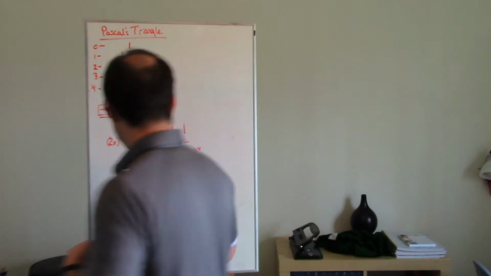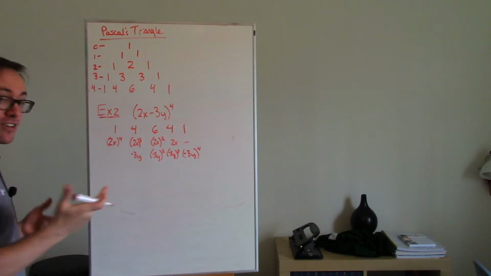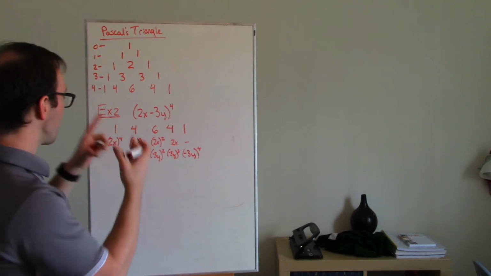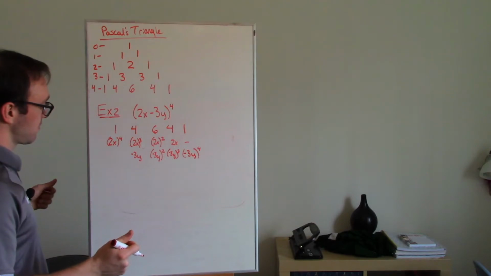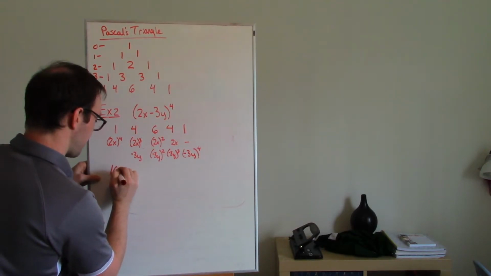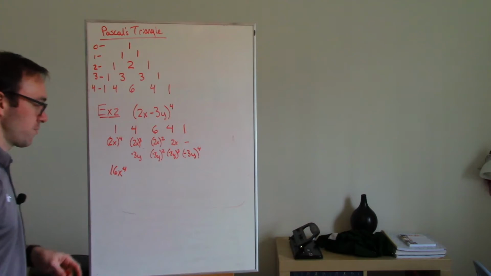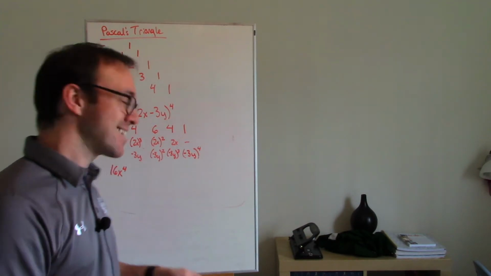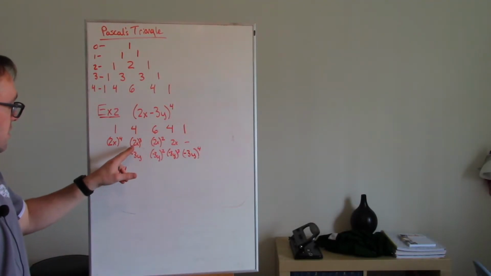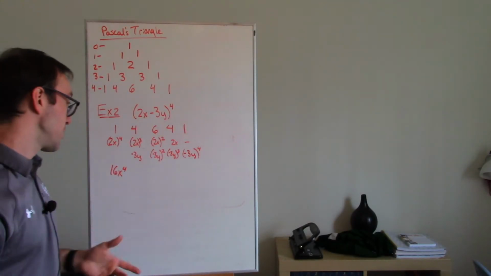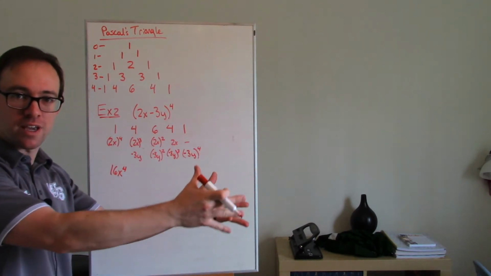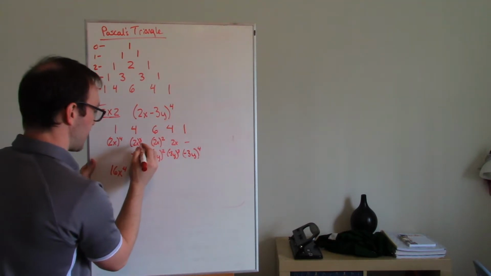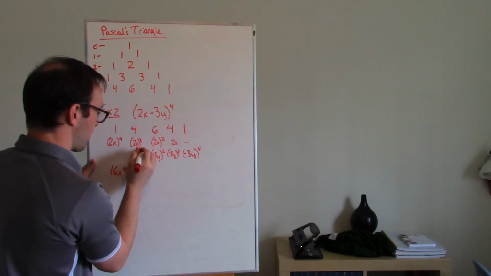Okay, so first column, 1 and then 2x to the 4th power. So 1, 2 to the 4th, so 16x to the 4th. Okay, 2 to the 4th power is 16, so 16x to the 4th. For the second one, you have 4, and then you have 2x in parentheses to the 3rd. 2x in parentheses to the 3rd is 8x to the 3rd. So keep that in mind, we're looking at this as 8x to the 3rd.